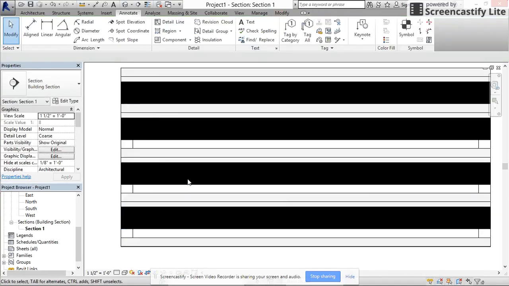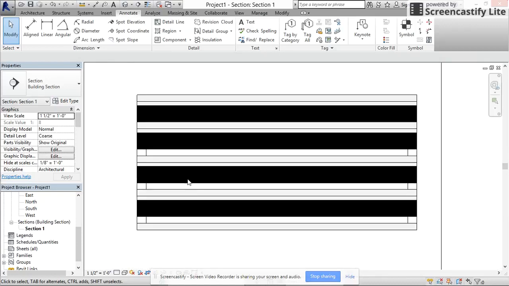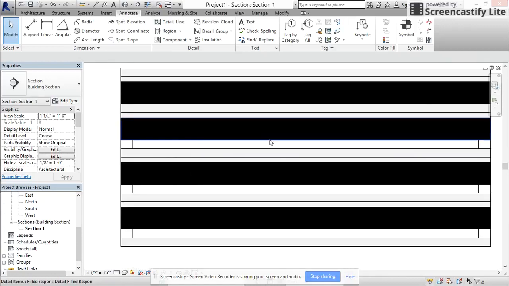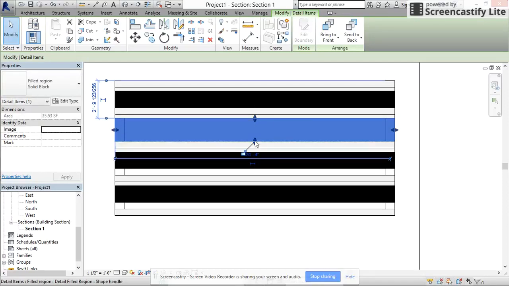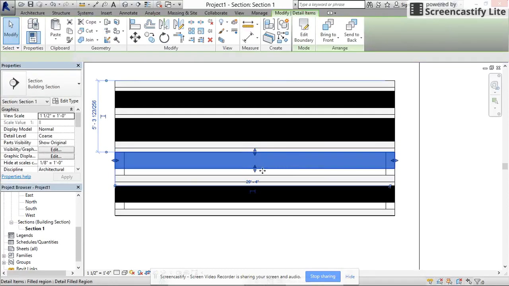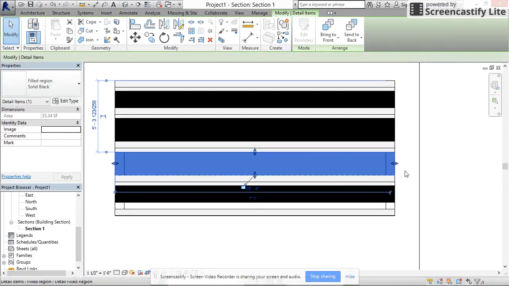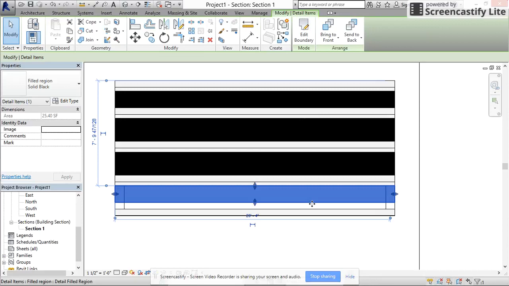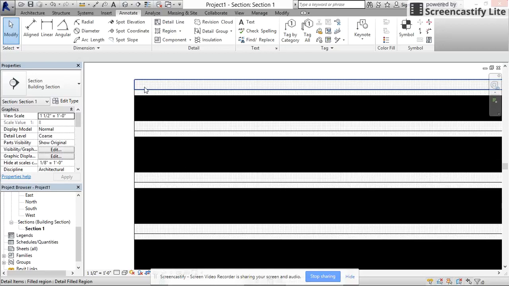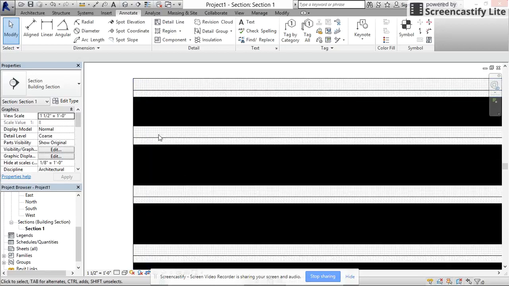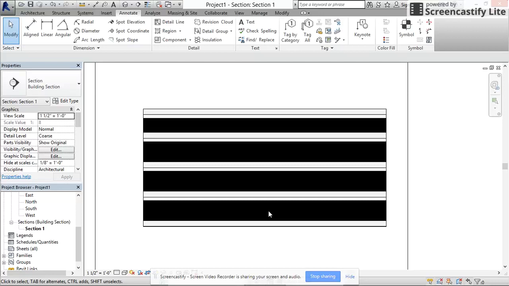Now, if I look in here, I got some gaps. So what I can do to fill these gaps, instead of making a whole brand new region, I just click this region. And you see these arrows? Those arrows, I can just pull it down until it touches the top of the next layer. And same thing with this one. Click it and pull the arrows down until it touches the top. The great thing about Revit is you can modify stuff after you put it in to fix it. It's so great about being able to fix stuff after the fact if you make a mistake. So there's my layers. I got pasta, cheese, pasta sauce, pasta, cheese, pasta sauce, 2 more times.